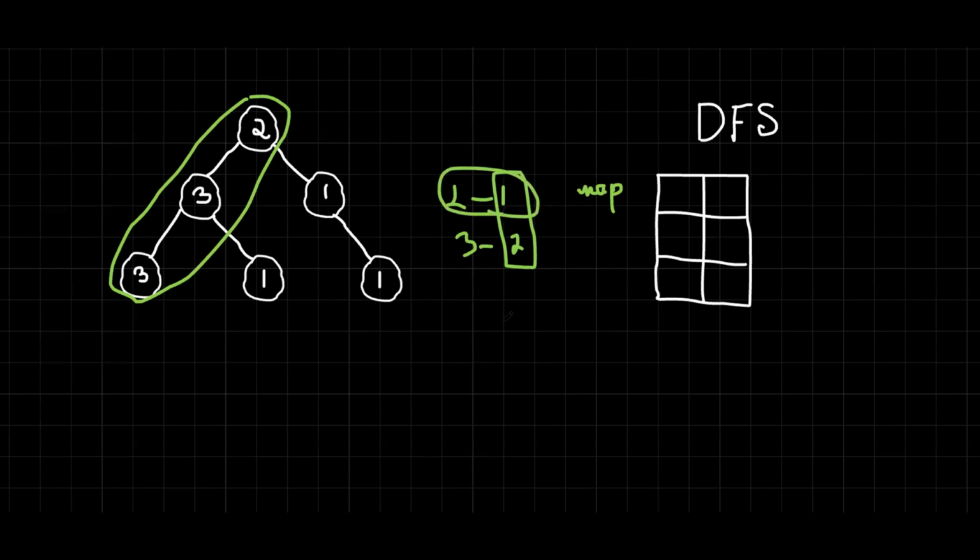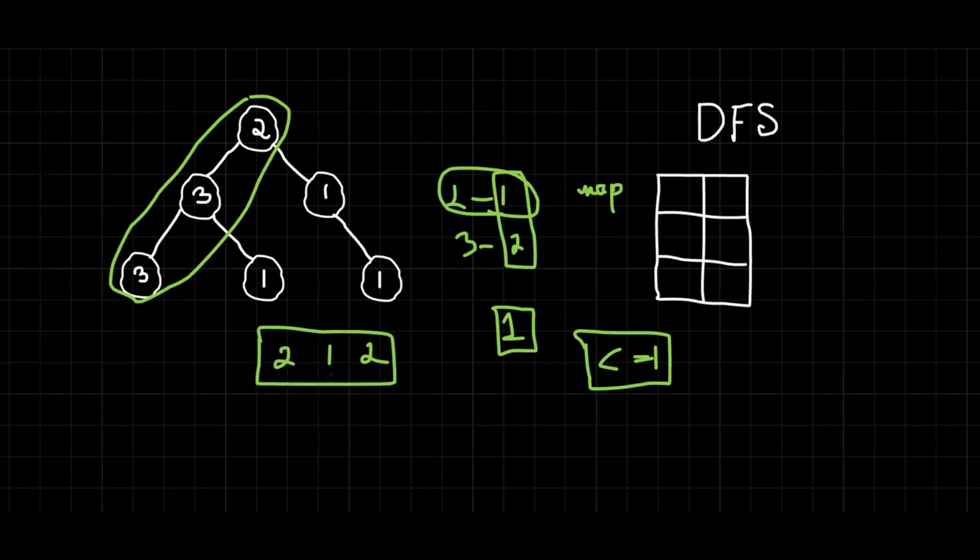Here we have seen that this is 1, and 1 is an odd number. So in the frequencies, the number of odd values is 1. If the number of odd frequencies is less than or equal to 1, we can say that the sequence can become a palindrome. Suppose we put 1 into the middle and put both of the 2s into the first and last positions. So it will become the palindrome 2, 1, 2.